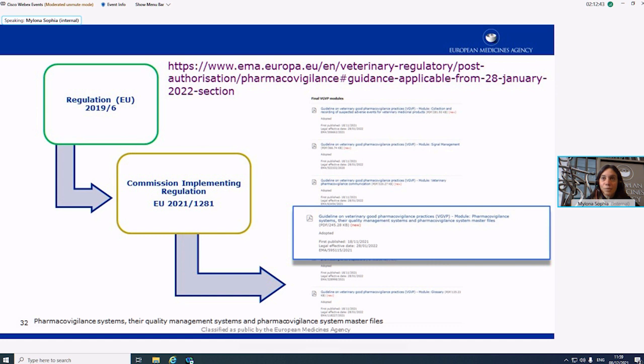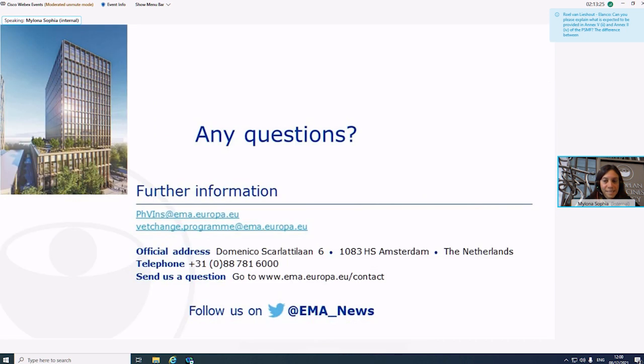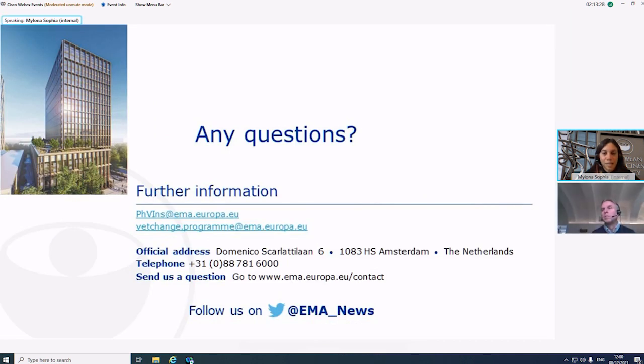So I think I'm coming to the end of this presentation. You can read, of course, all these elements in the guidance. The other thing I would like to say that is important: we have feedback from you now, but also in the future, on the areas where you will need more guidance and more discussion, so we know how to organize future sessions. These are aspects that you can also read in the guidance, but I think it's important to interact and clarify whatever is not clear. And I think that is my last slide. So I think we can go now to the Q&A session, Josh.